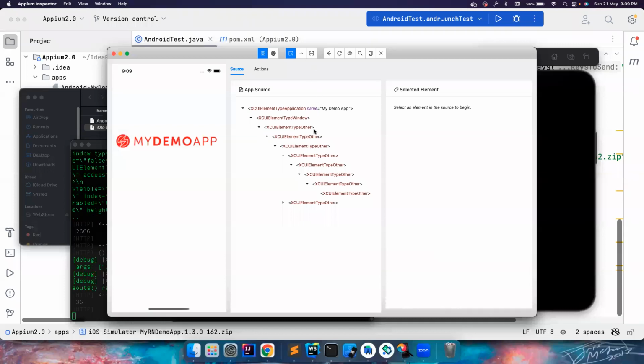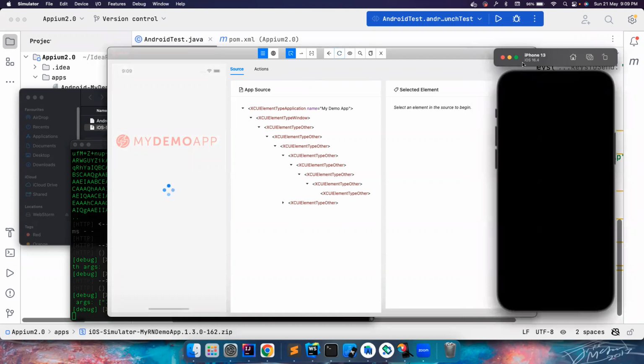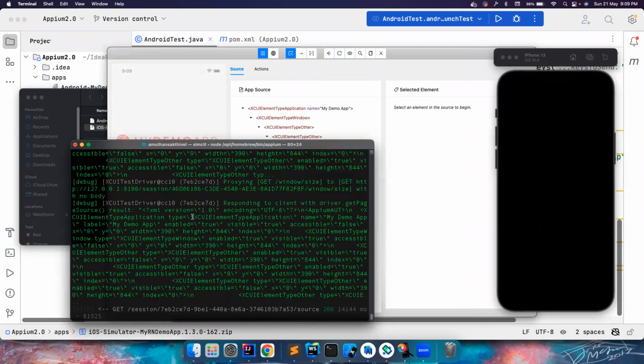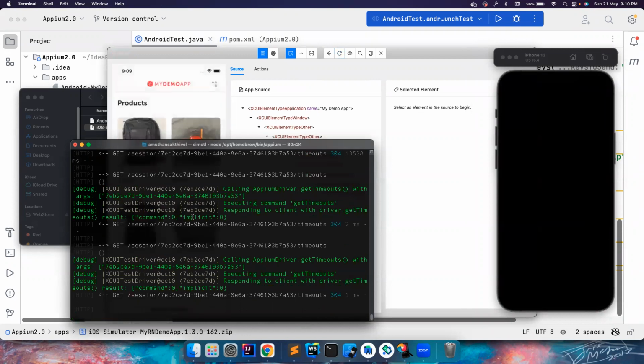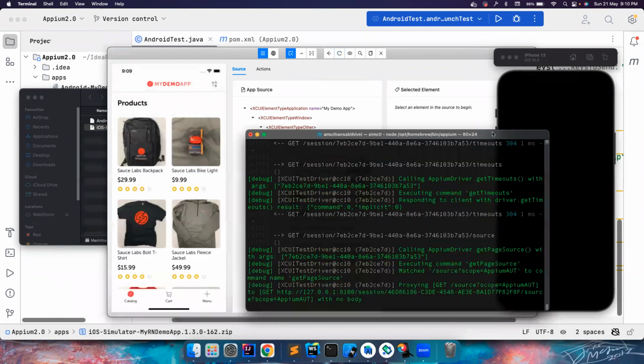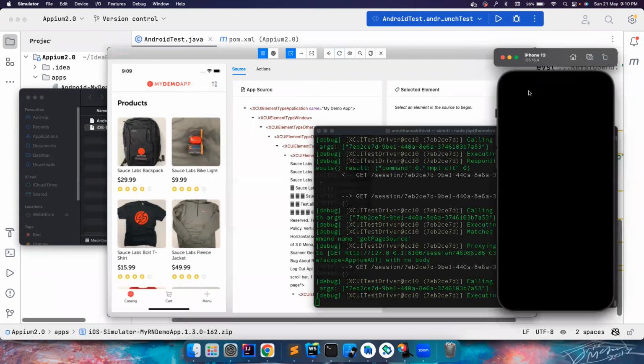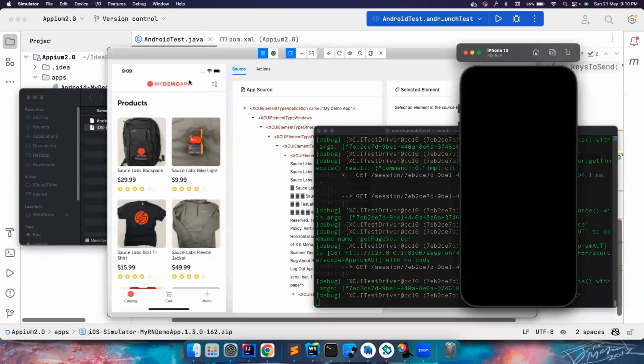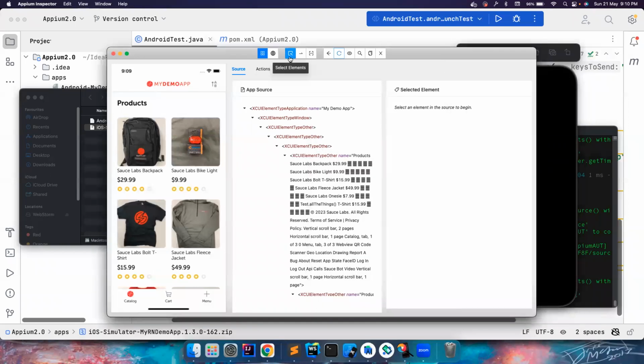If you notice here, it basically loads all the stuff. So I can just refresh the source and then it should basically show the app here. I do not know, it's taking more than the normal time. So even though it's all coming here, my iPhone simulator is still not showing the screen. Okay, that's fine, as long as we can inspect it from here.